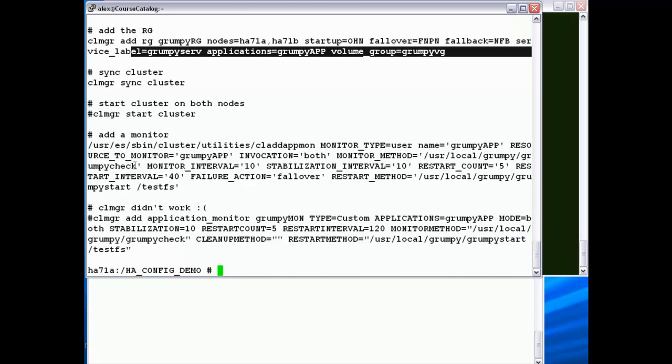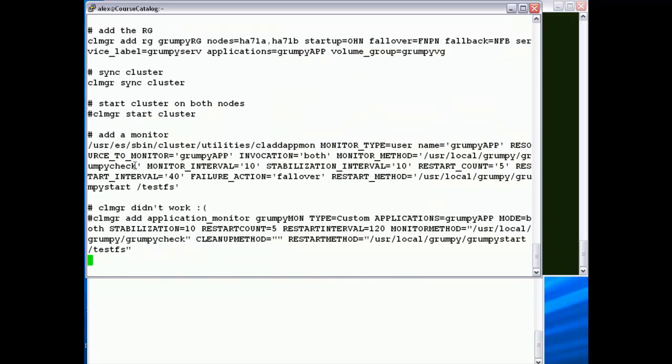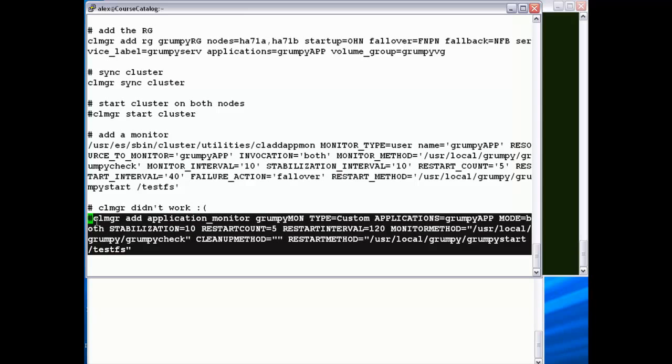One of the things that I actually wanted to do, in fact, I'm just going to edit this script, and the final command here, the clmgr add application monitor. Unfortunately, I discovered a bug in this release, 7.1 Service Pack 3, where this command actually fails.